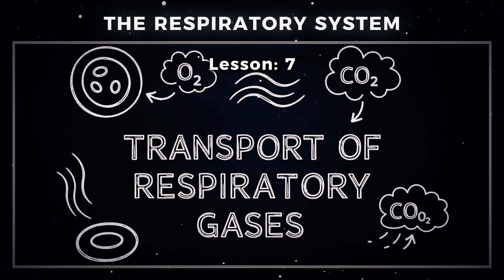And as soon as the first one leaves, the rest are more willing to follow. Now, let's look at the return trip, the transport of carbon dioxide. While oxygen has its specialized taxi, carbon dioxide is a bit more versatile and a bit more complicated. It has 3 ways of traveling through the blood.